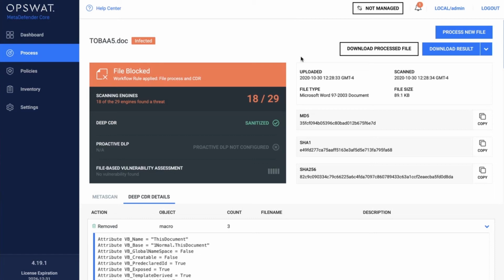Now, the thing about our product, much like Patrick was talking about beforehand, is we only take a copy of the original file. So you will still maintain that original file. But with CDR, you now have what you can hopefully consider a clean file that can be shared around without having to worry about there being potentially malicious software in there.